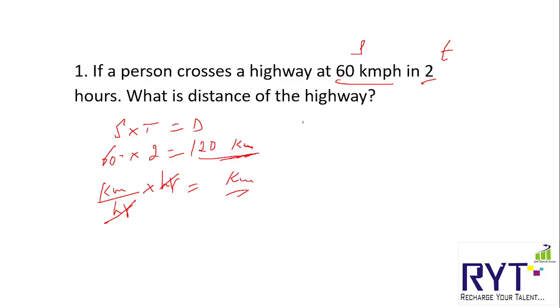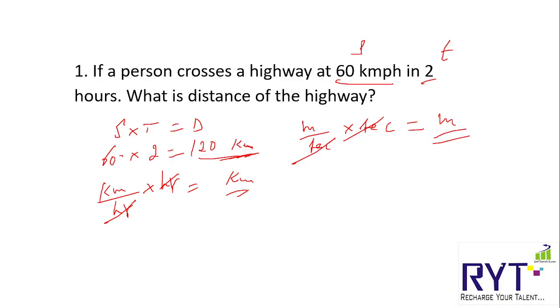What if we had speed in meter per second and time in second? We will get the distance in, yes, you're right, meters. Okay. So this is the concept you should have. If we are having speed in kilometer per hour, time should be taken in hour. Let's keep it in mind. If we are having speed in meter per second, time should be in second only.